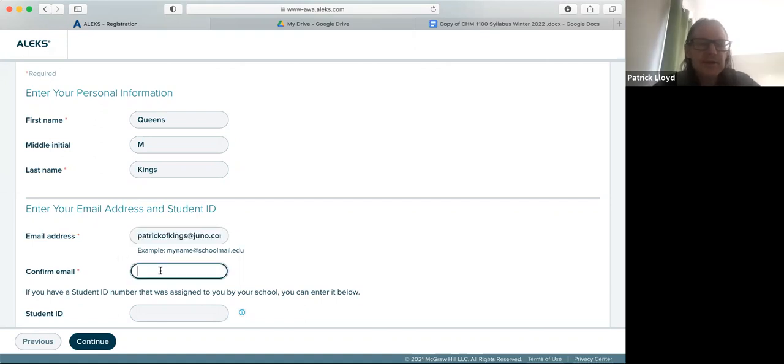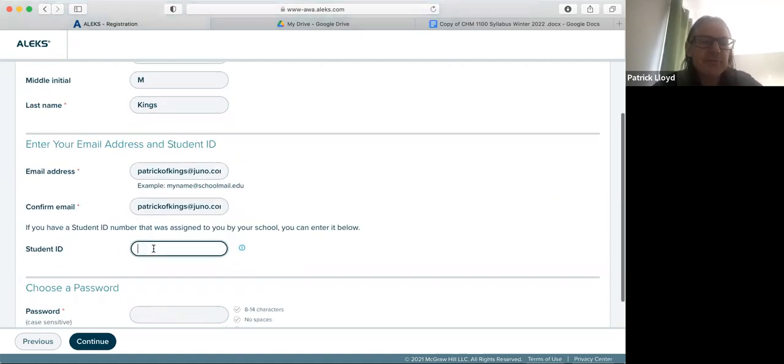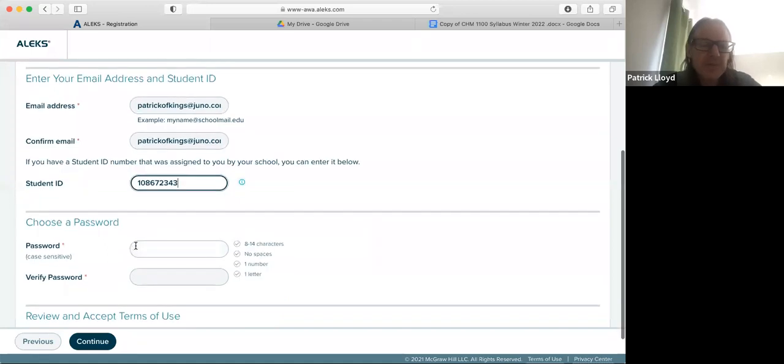Confirm that. It's your email address you'll want to put in there. And then go ahead and put your CUNY first ID number in there. That'll make it easier for me to assign you a grade at the end of the course.